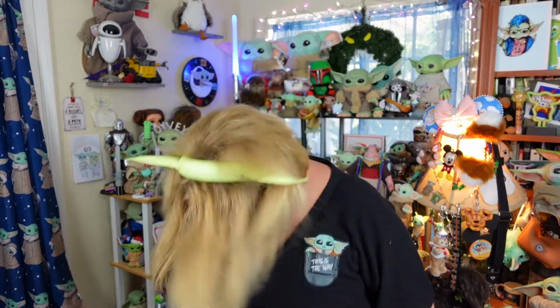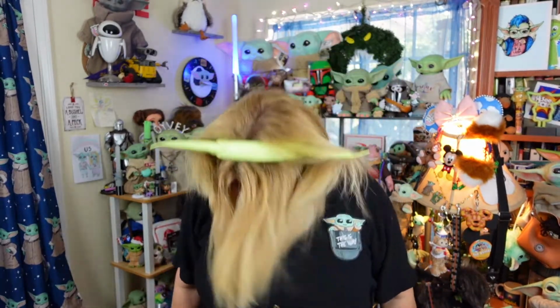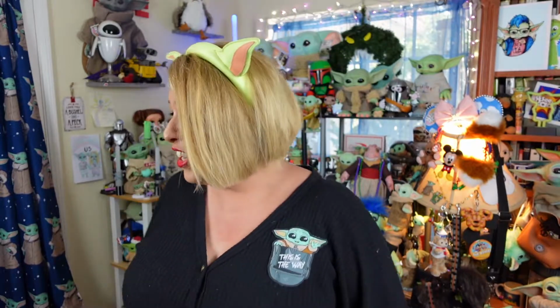Inside the ears, they are foam. There's no wires inside there. It's just the PVC material is keeping the shape for you. And then along the headband here, there's foam inside. And inside, there is a non-slip velour lining. And yeah, so far on my head, they haven't kind of slipped all over the place, which is pretty good.